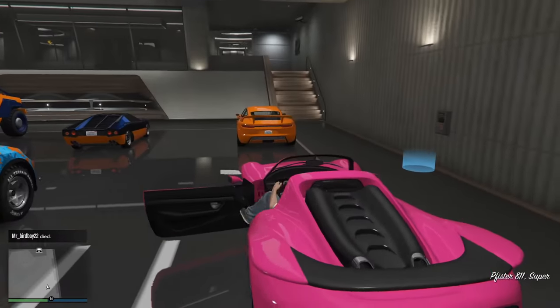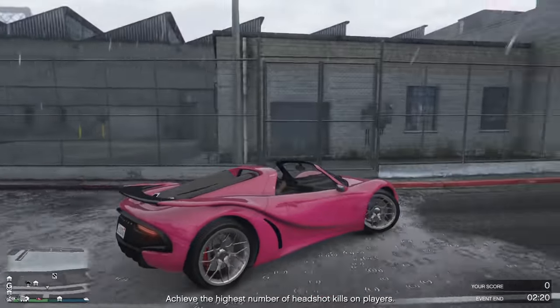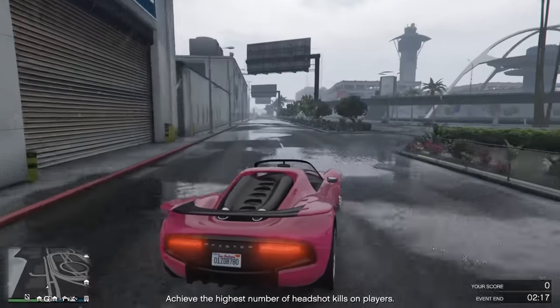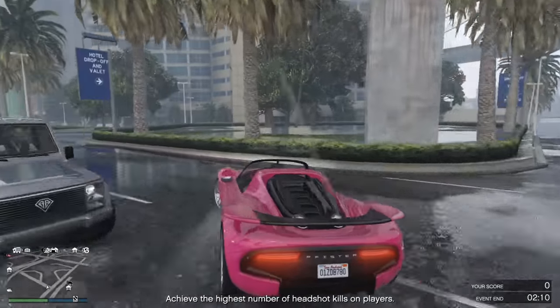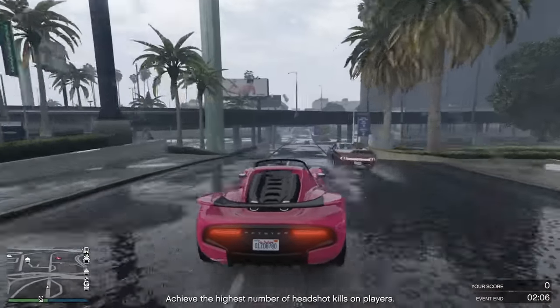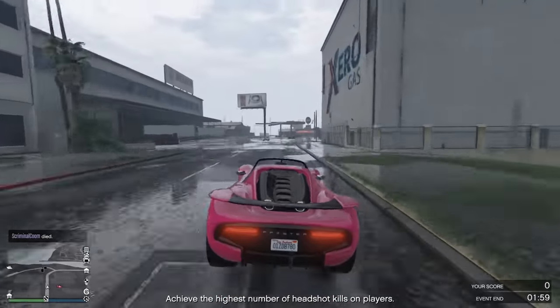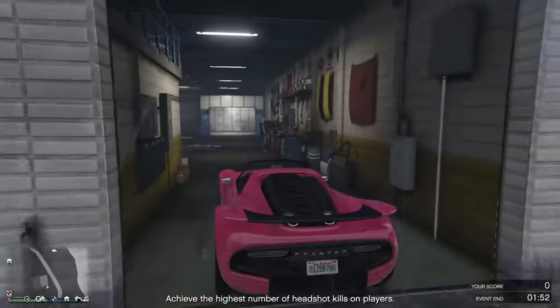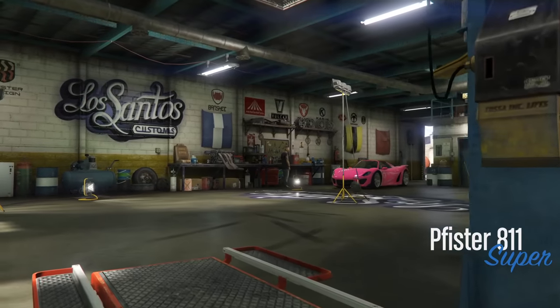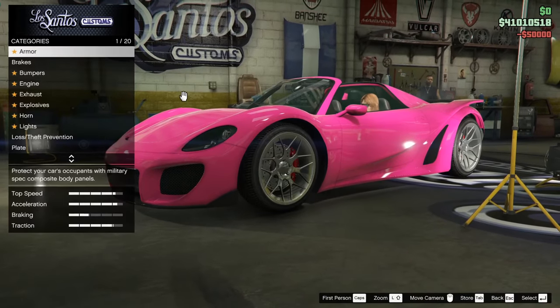Alright, we should do something with this. I mean, just so it's not just blazing pink. Yeah, I don't have really any plans for this. I got it to get it. It does still have the highest top speed of any supercar in the game, which is still not as fast as a Murata. May as well make it available for racing if it comes up.